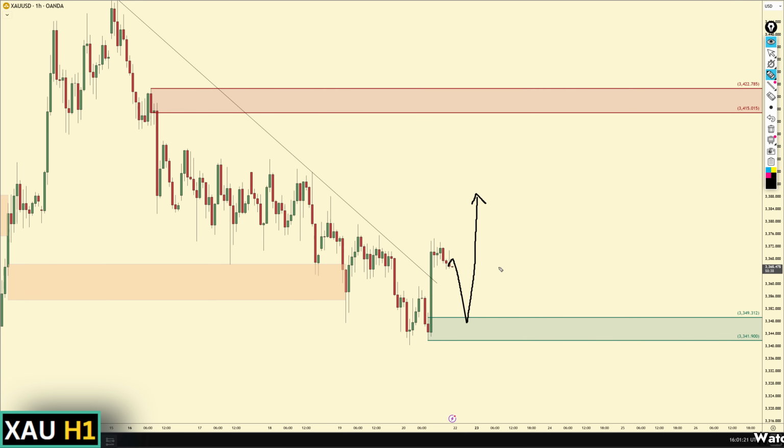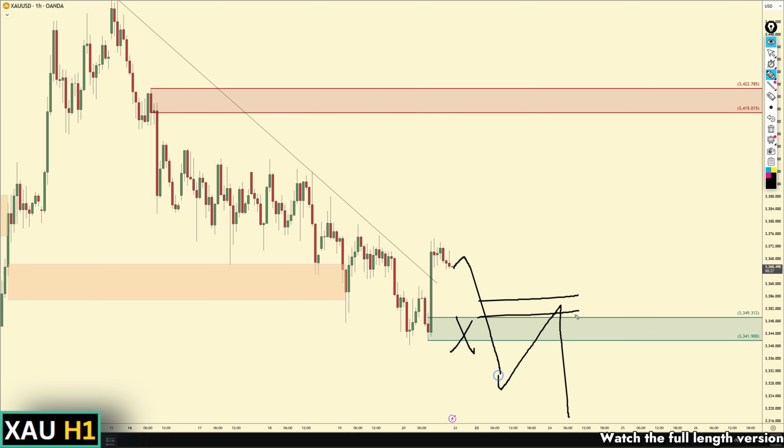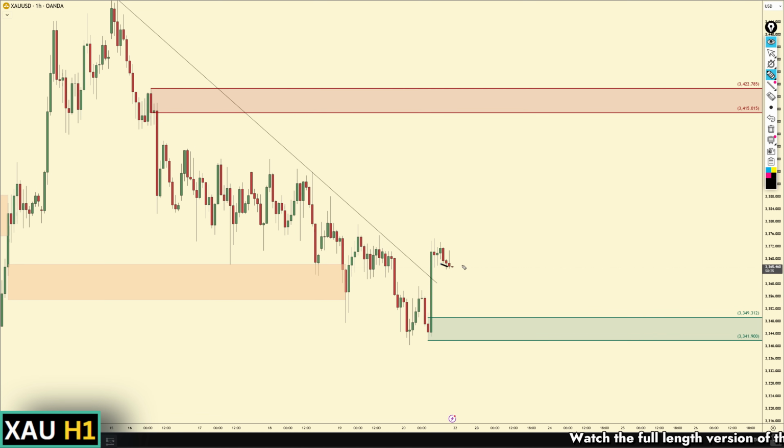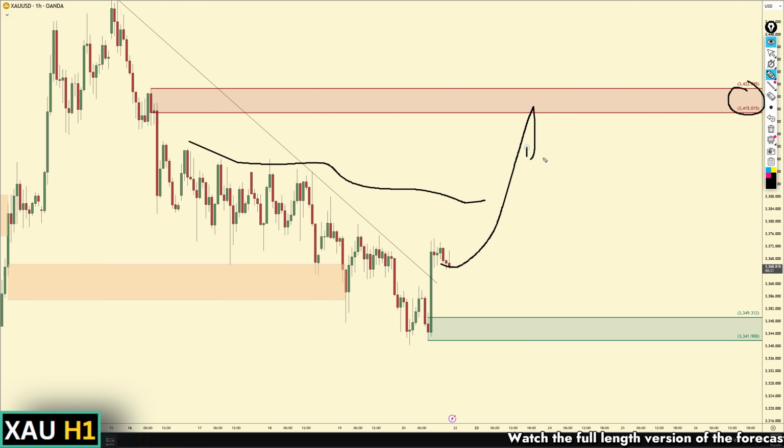If you think we're going to pull back down to that weekly demand that I was talking about, if you think gold's going to fall off a cliff, the only thing I'd be doing for shorts at this time is one, either waiting for this demand to be removed, hopefully leaving us with a supply zone to get in short at, or wait for a pullback above all this liquidity here at 34.15 and look for a potential short off that supply zone.